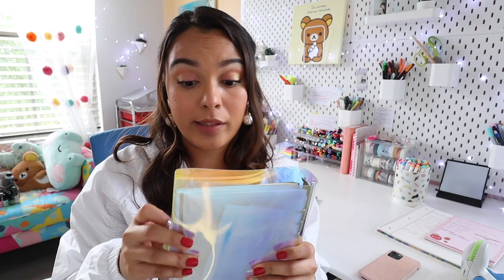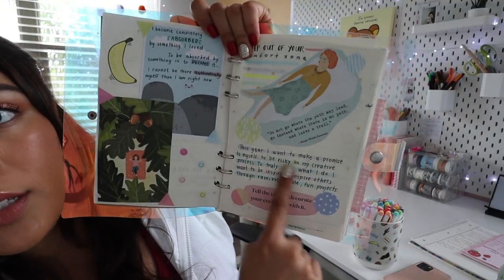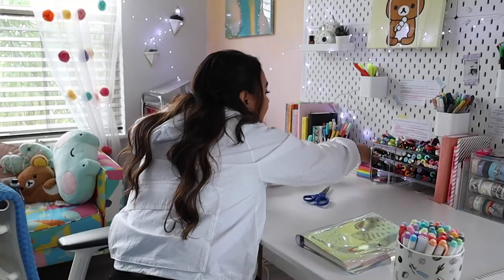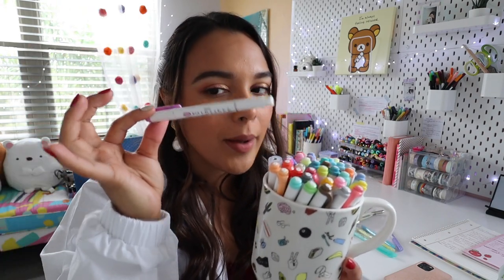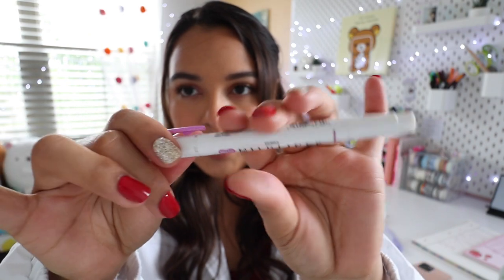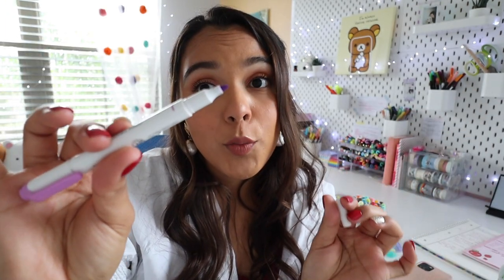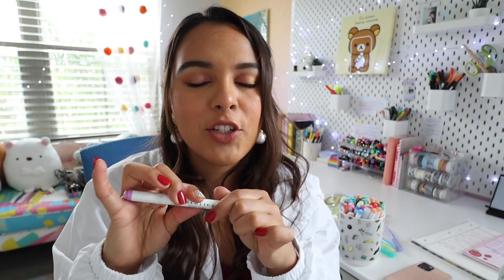This is my wallet journal — highly recommend, it's super awesome, very cheap, I will link it down below. Second essential are my one and only Midliners — these are the bomb.com. First of all, they're pastel colors, they look gorgeous. They allow you to create a beautiful pastel color theme. They're great for highlighting titles and headliners. One thing to know: Midliners have one end that's a little thicker and one fine end. I barely use the thick end but I still like having both options.